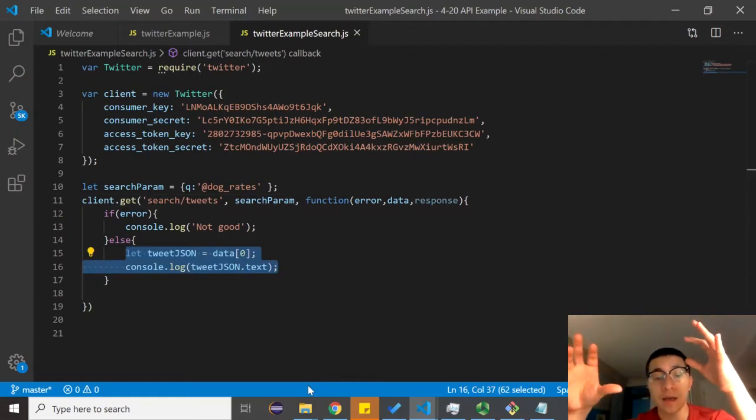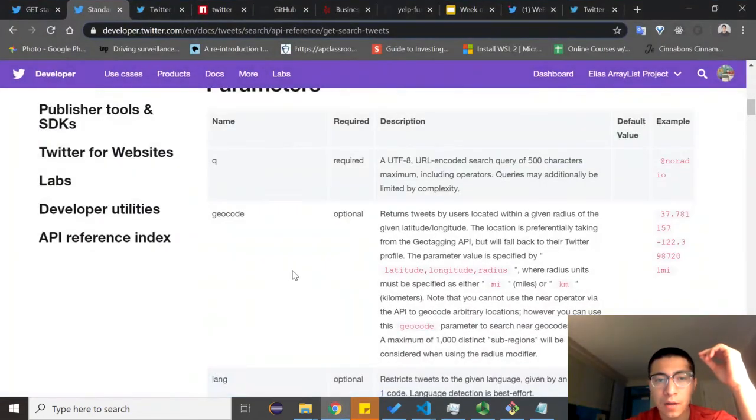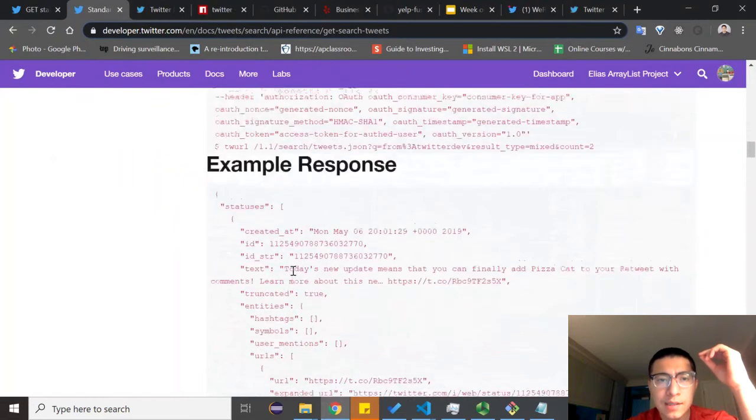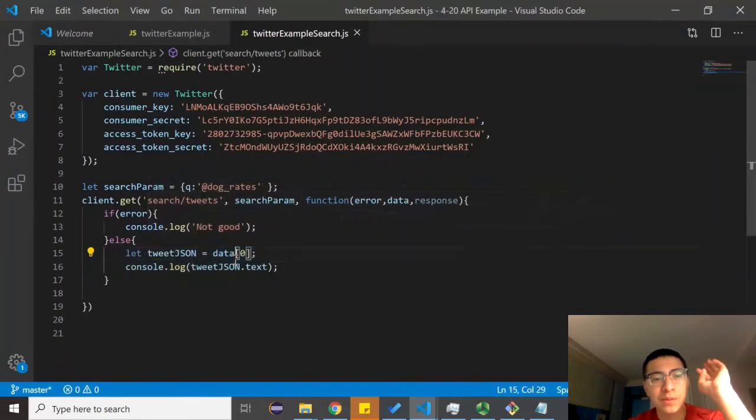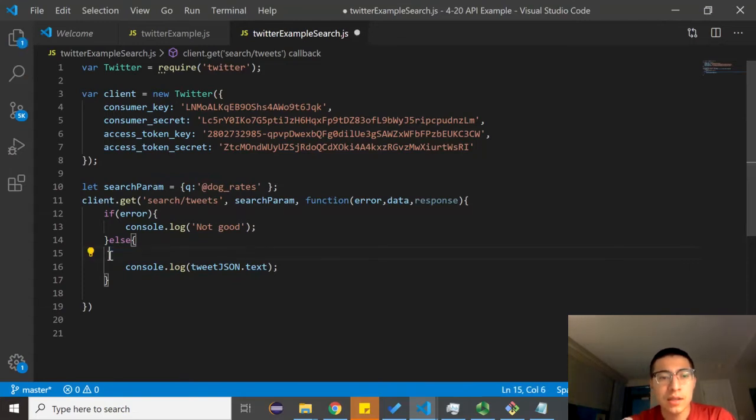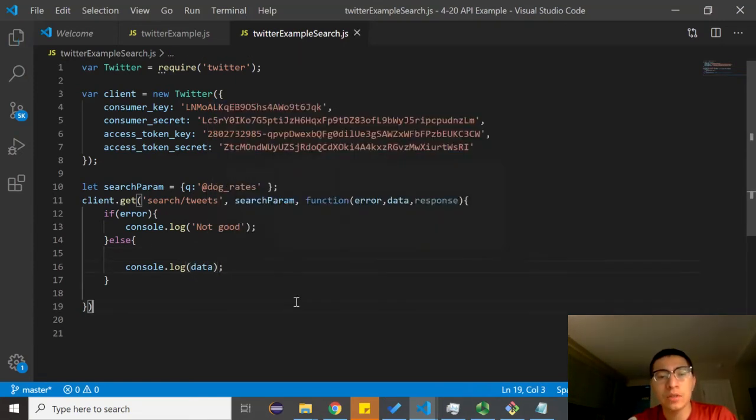It's actually a JSON itself with the, what was it called again? Statuses. Yep, statuses data that has an array of all of the different statuses. So right now I'm not going to deal with it too much. I'm just going to delete this, and then I'm going to just print out the data so that we can see what it's going to give us back. Then later on, we can parse through it and make sure that we're getting each individual field inside of there.